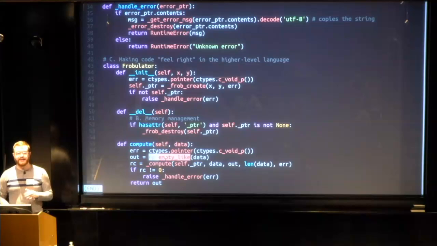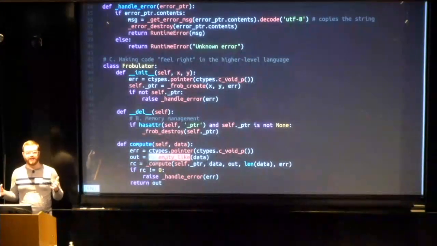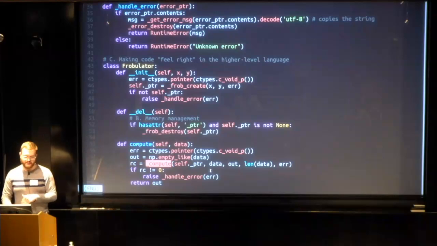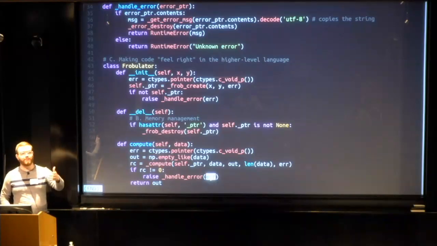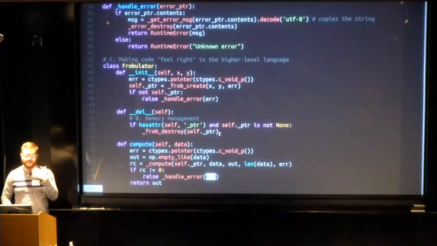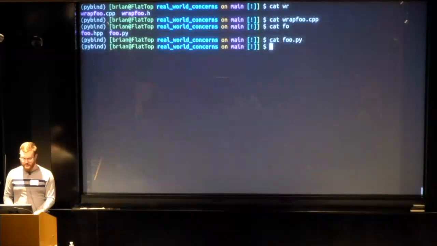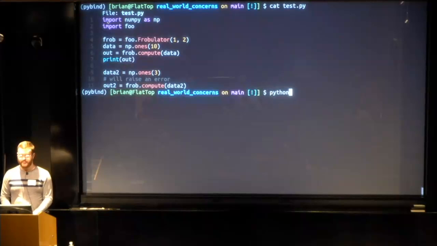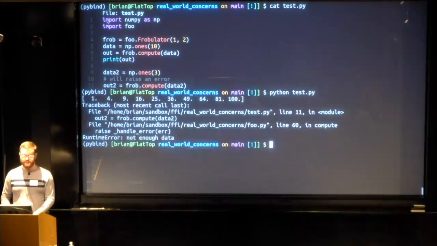Then I can create an empty buffer of the same size, and just pass both of them to the compute function along with their length. It will do its work, copy its answer back. And then again, if this failed, it will have put some information into this error. I can call it, and I can move on. And so that is how you can end up with that test file that we talked about here, and you can get the output that you wanted.